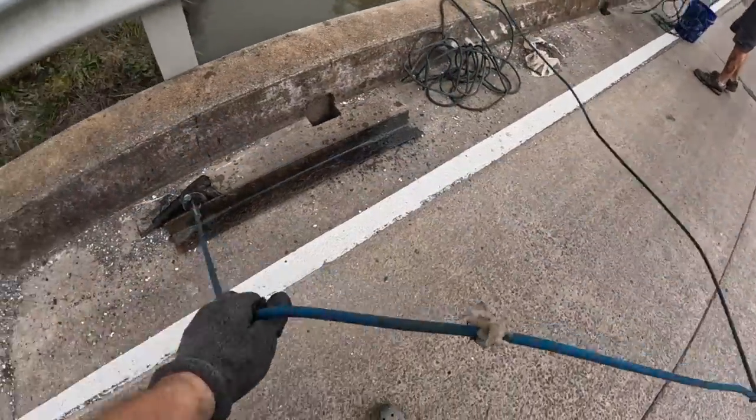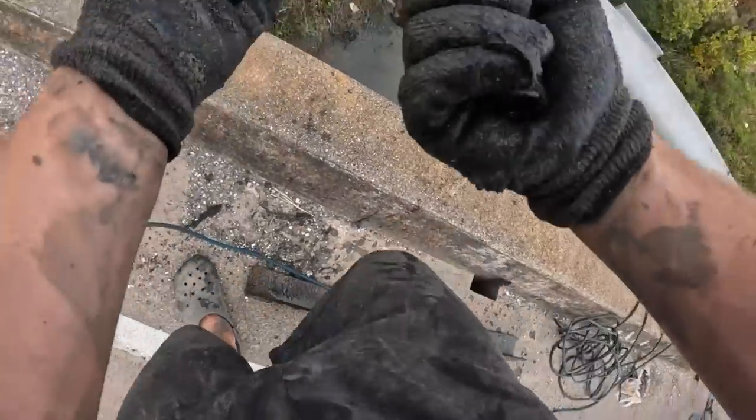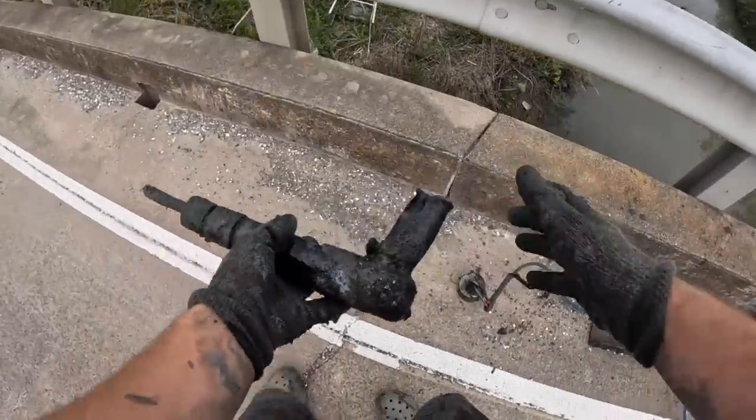Dude, that is heavy, man. Oh my gosh. Oh, it's a drill, I think. Dang, it's magnetic, dude. Bro, it looks like a gun, don't it? Oh, it's an air chisel. We got an air chisel, according to Blake right there.